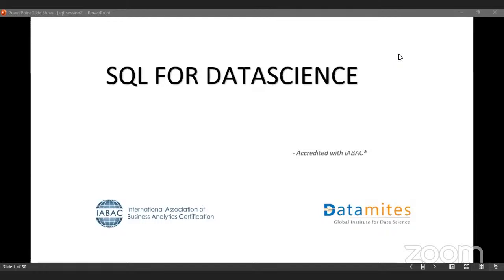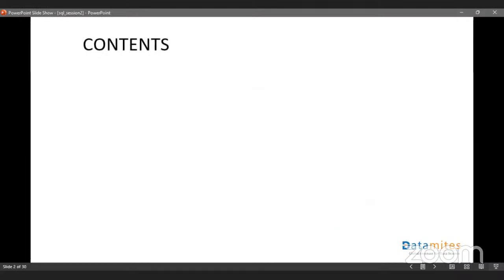We'll do some important concepts for today's session. I'll be explaining how to import data, how to import a table, and how to import a database. I'll also explain how to export whatever table you have created inside a database, and you can export a database as well. And we'll also discuss different SQL commands.